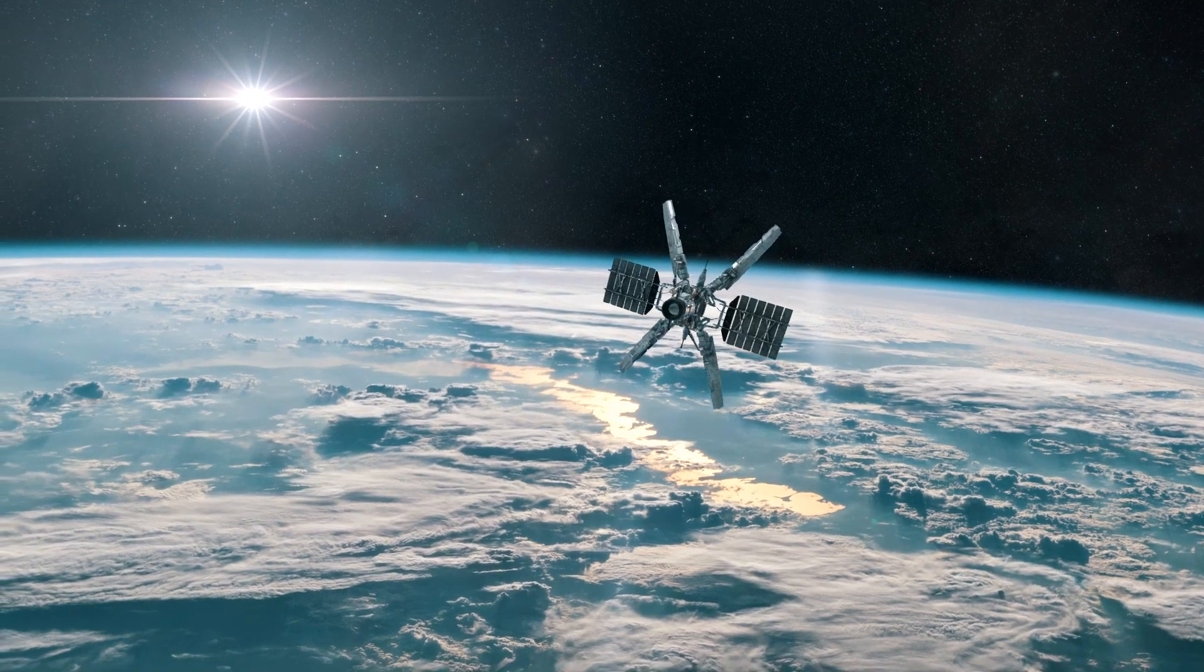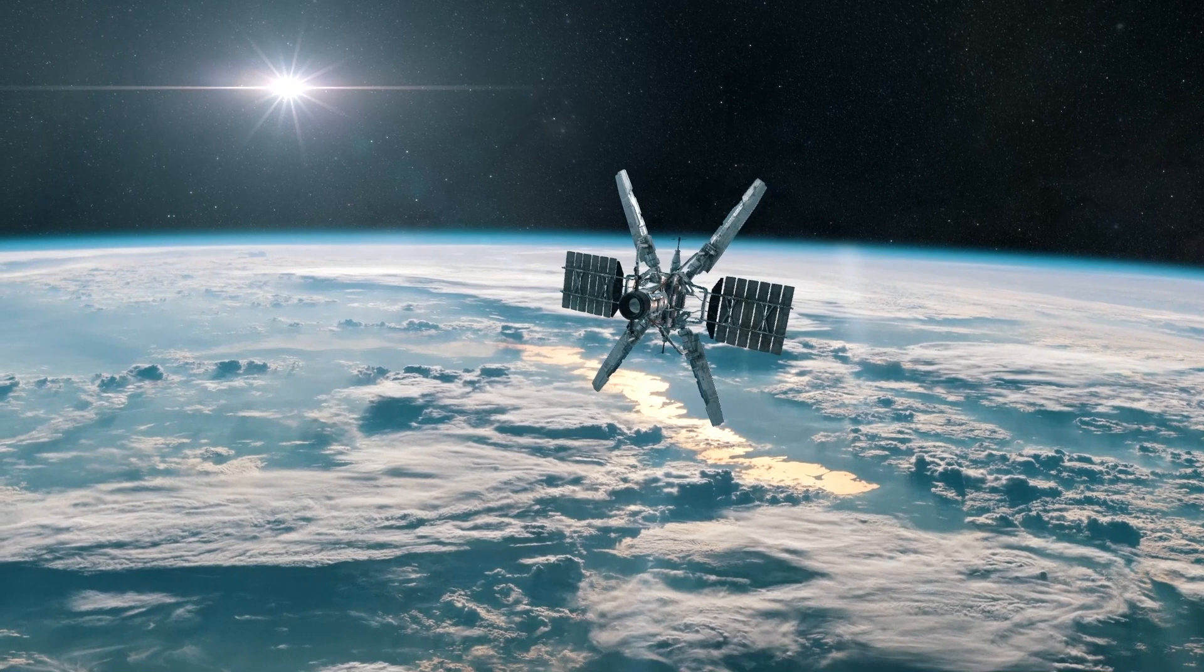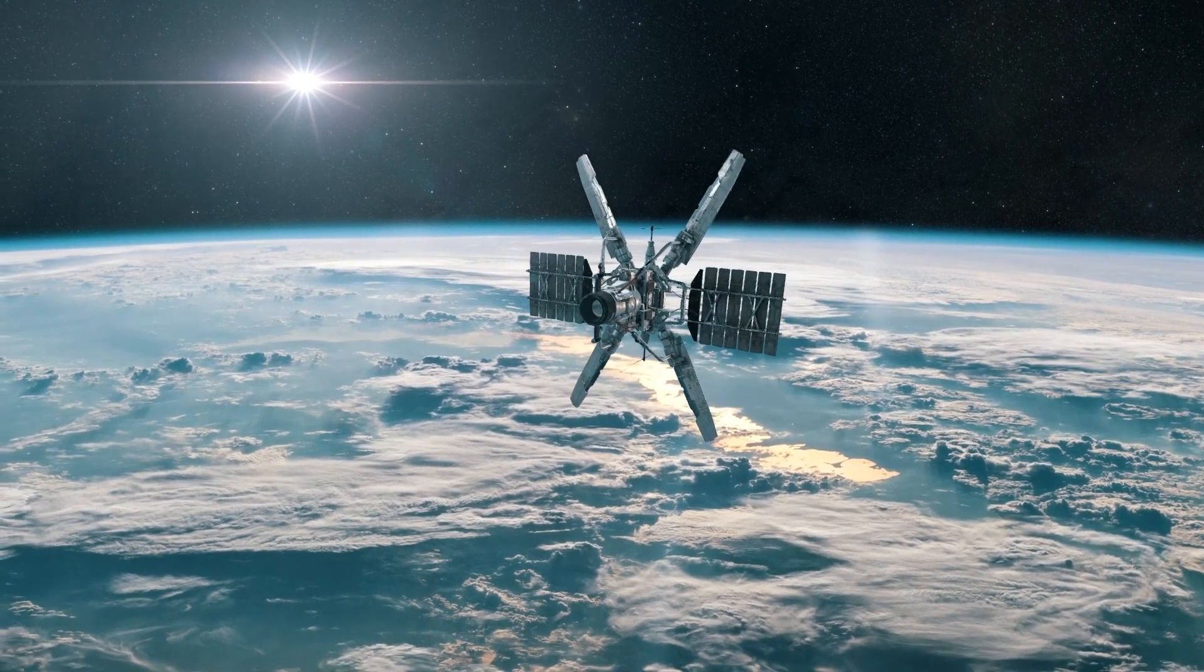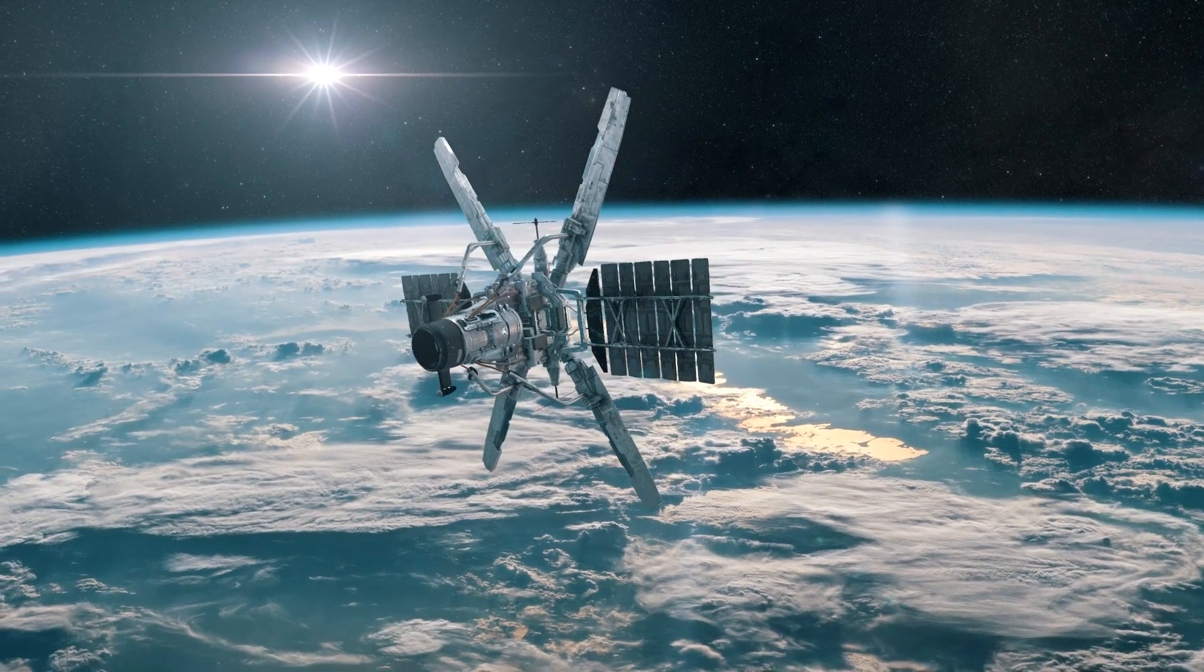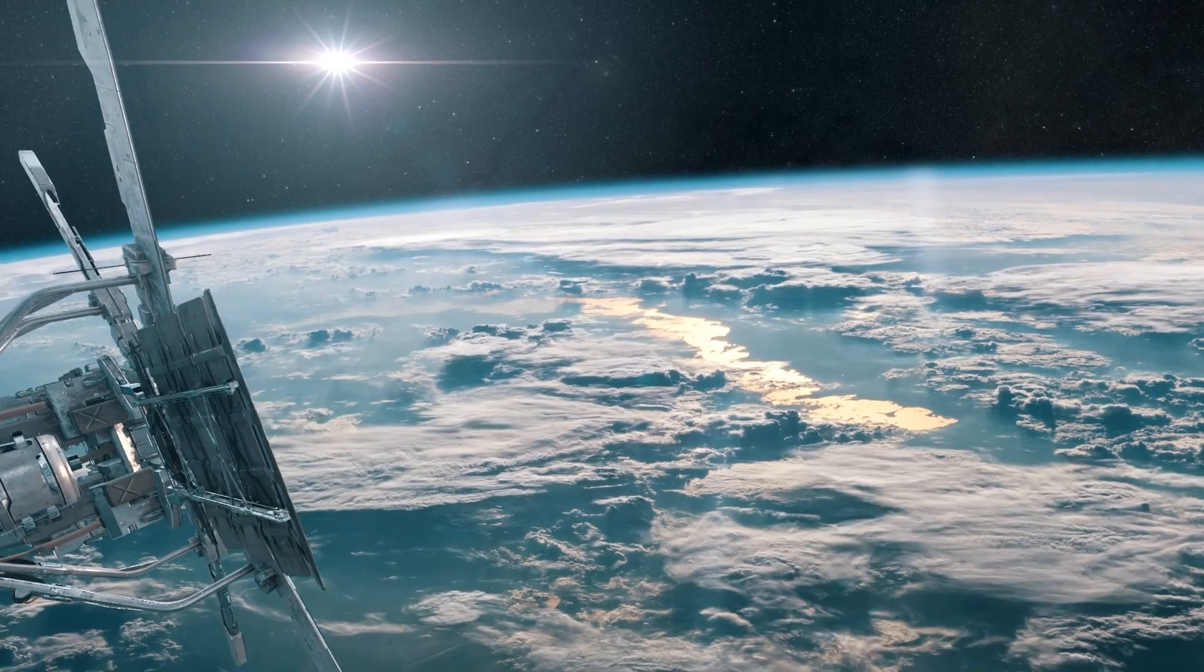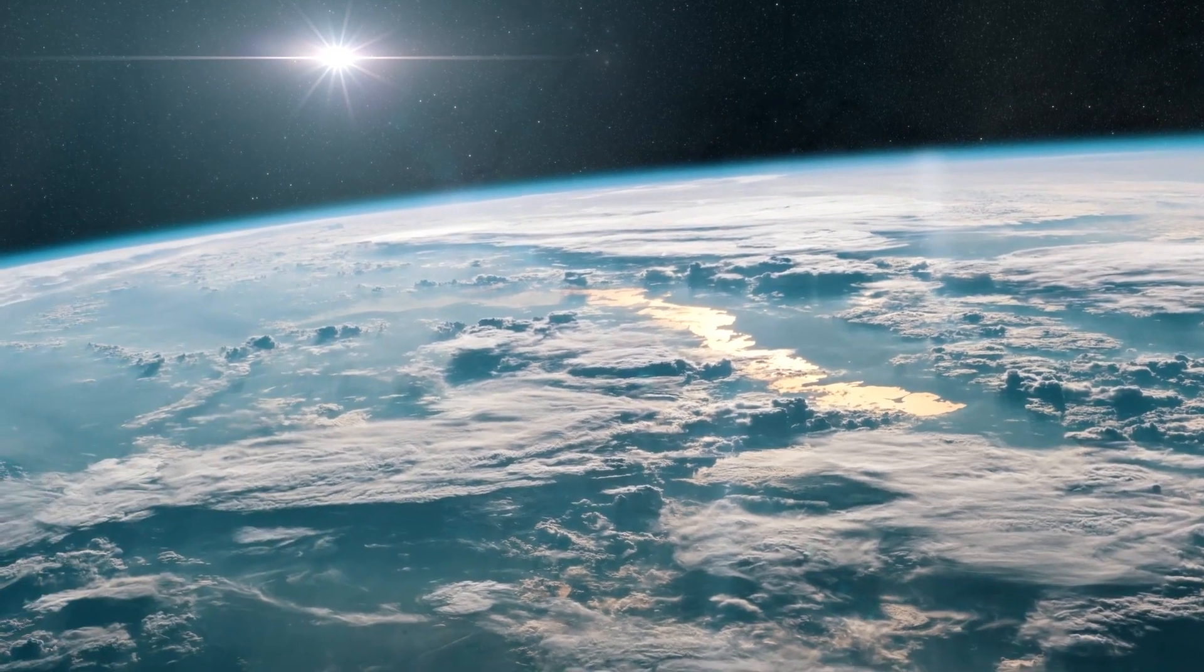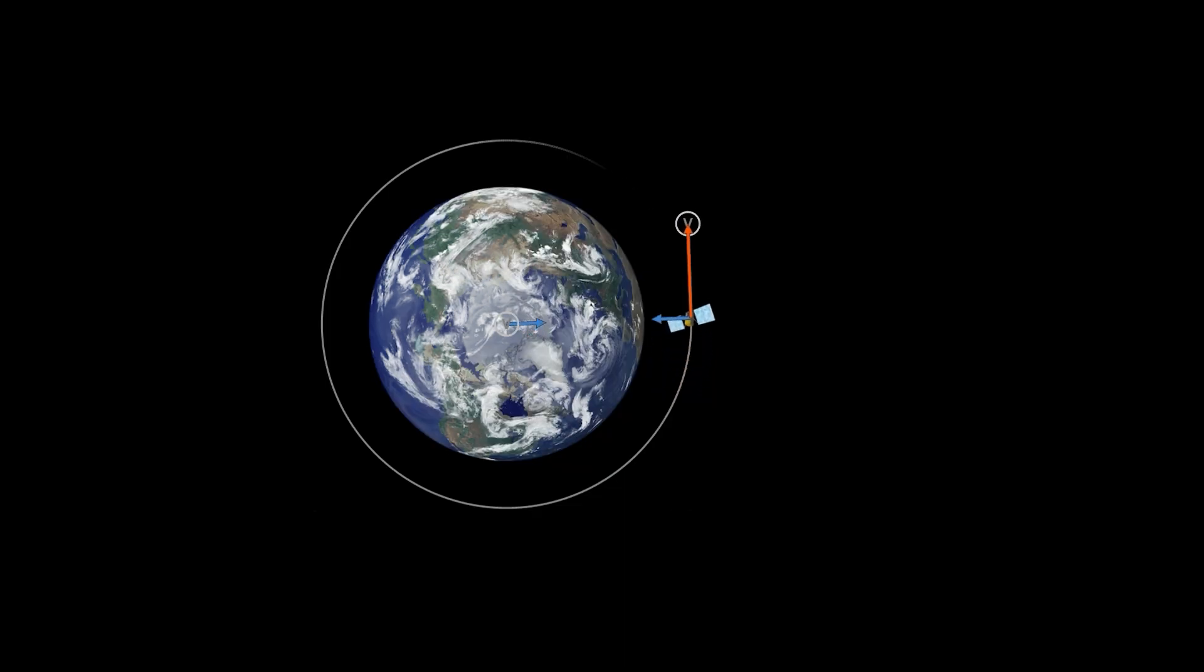But how does the object stay in earth orbit once it goes out of earth atmosphere? For example the international space station or satellite stays in orbit without falling back to earth. The reason is that the satellite or international space station moves around the earth so fast the outward radial acceleration is equal to the gravity's inward acceleration. So both these forces balance out and you have a net zero gravity.